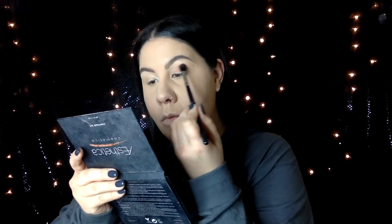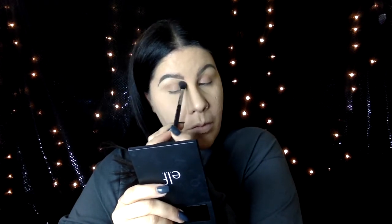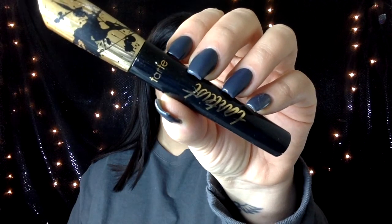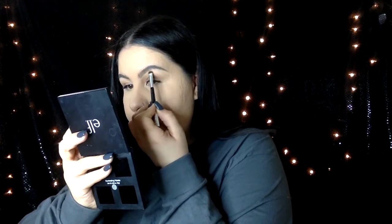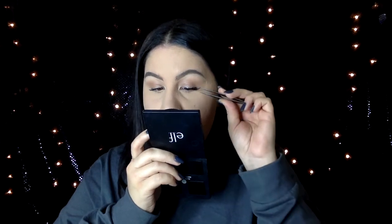So I'm gonna go ahead and do my brows off camera and through the magic of editing — I wish it was that fast. Next I'm going in with my Aesthetica cosmetics contour kit. I'm actually using that for my eyes too — this is a very very simple eye look, I'm just adding a little bit of color on my eyelids and a little contouring using one of the contour shades, then curling my lashes. Next I'm going in with a little mascara — this is the Tarte Tartist mascara. I got it in my Boxycharm December box. I'm just highlighting my brow bone with a little highlighting powder and popping on some lashes — these are the Ardell Wispies. They're super natural and super easy to pop on.